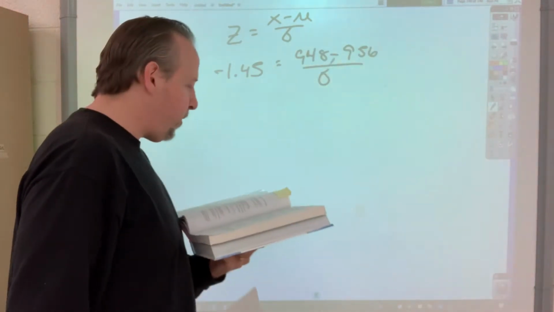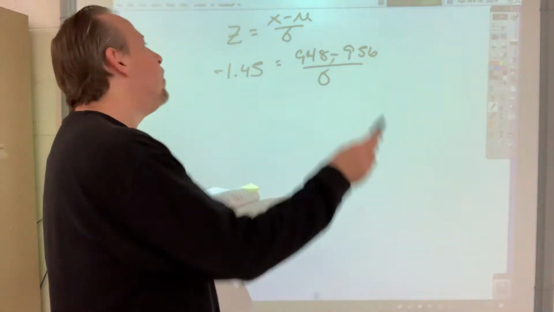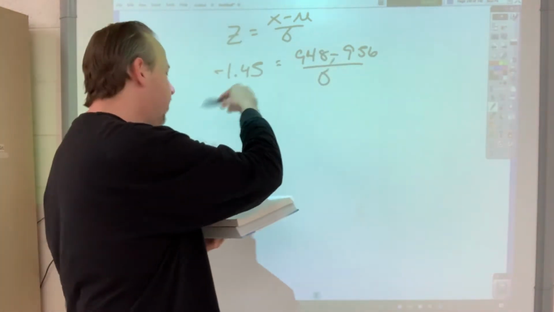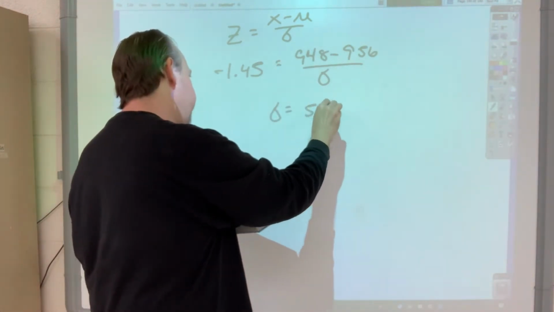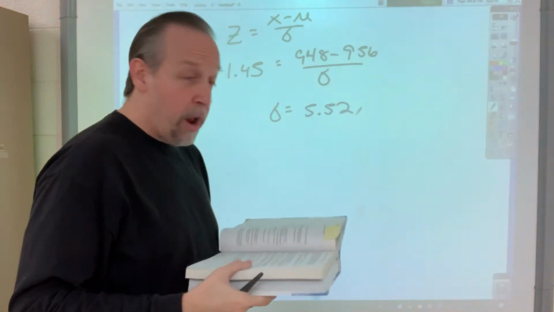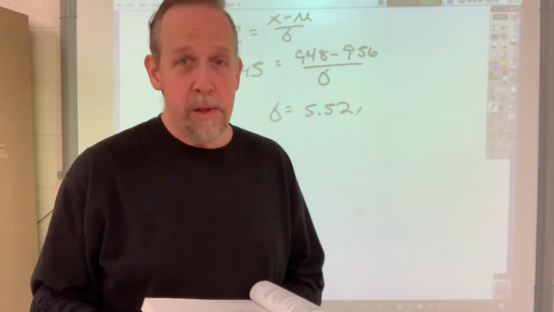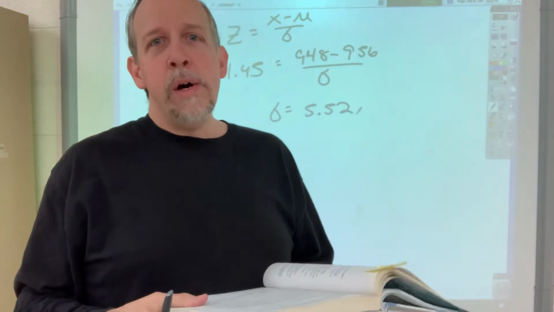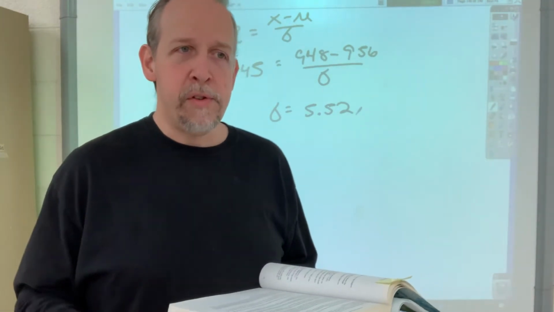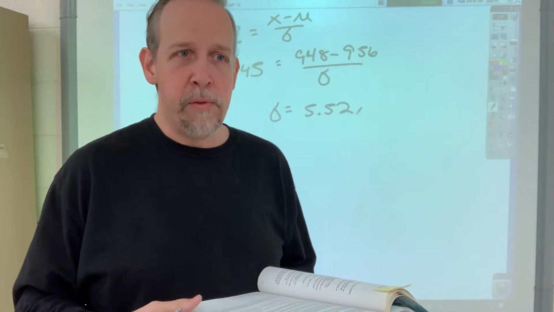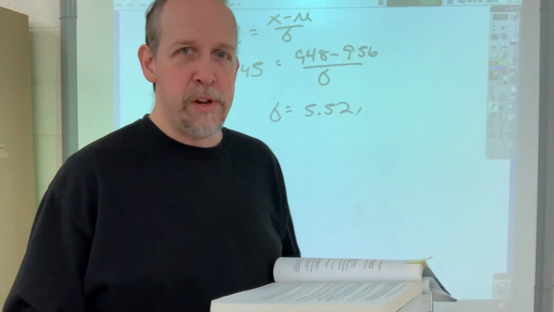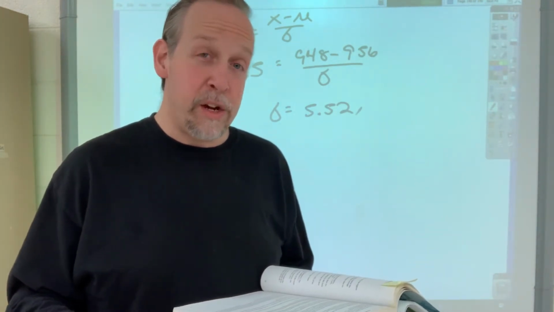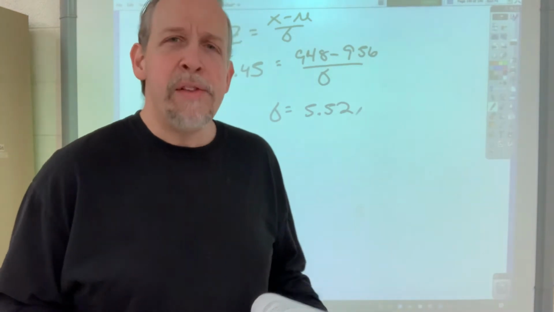So it's got to be solved for sigma. Subtract in the numerator, multiply by sigma, divide by negative 1.45. It's just algebra, but you get 5.52, roughly, grams per square centimeter. Okay? Again, it's just algebra in that case. Once again, the Z-score tells you your position relative to others in your distribution. So for everyone who is 25 years old, female, in her distribution, she was 1.45 standard deviations lower than the typical. Is it always bad to be lower than typical?